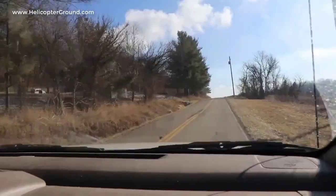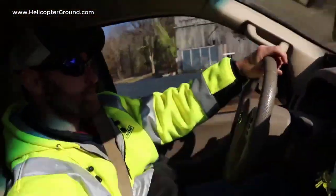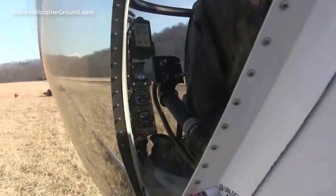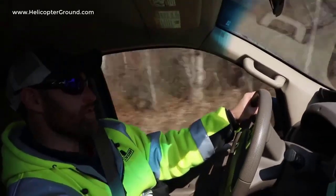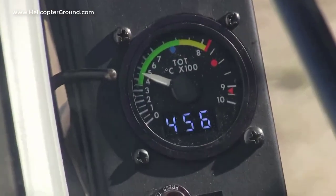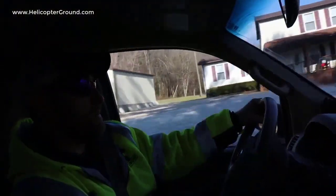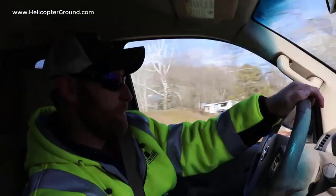Hunting is big down here — we don't fly during hunting season because of people in the woods. Someone made a comment on our first video about a deer hunter in a tree stand getting sawed out of the tree — we do not fly during hunting season for general public safety. Where we are flying is mainly off-road where people hunt, so we do not put men or a helicopter in the woods during hunting season — we don't want to endanger our workers or the people out hunting.